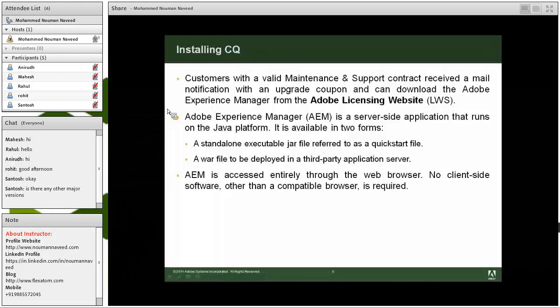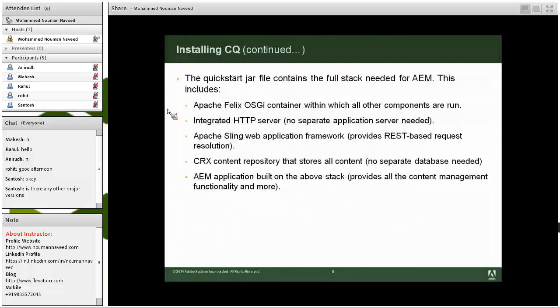So AEM is accessed entirely through a web browser, and no client-side software other than a compatible browser is required. But you need to ensure that you have a recent version of the browser so that you don't get any problems when you access AEM.